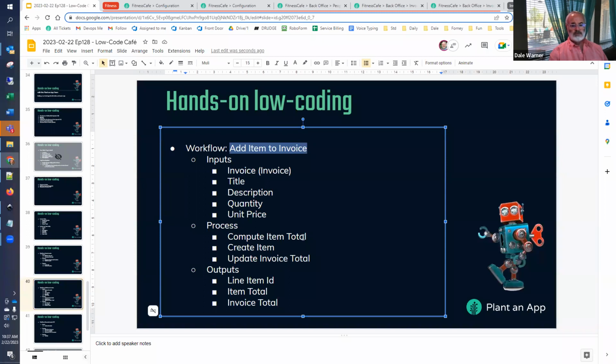We're going to compute the item total, create the item, and update the invoice total so that it's always correct as we're adding. Then we'll output things like the ID of the line item we created, the total of the item in case the caller needs to know what the computation was, and the current invoice total. None of those are perhaps necessary, but it'll be nice proving that everything is working right.